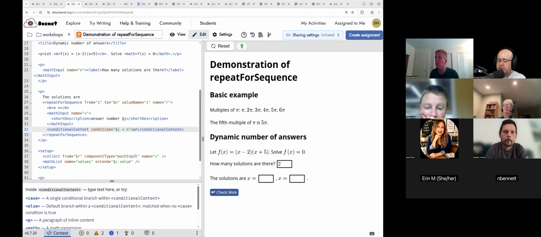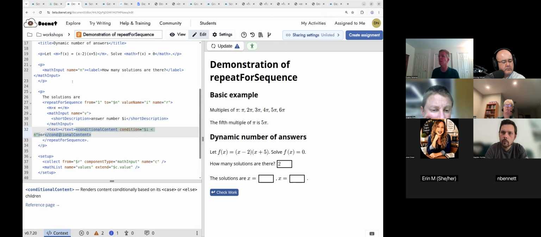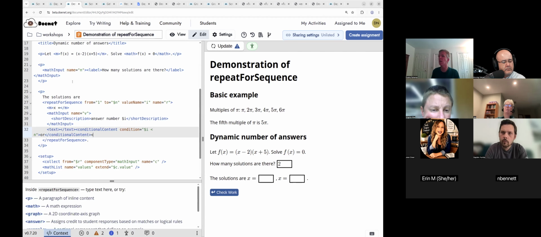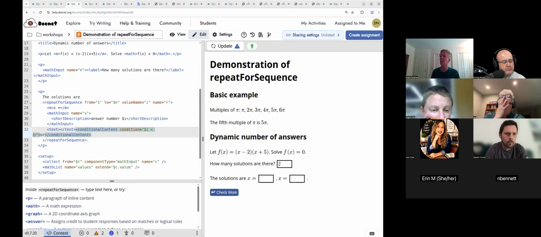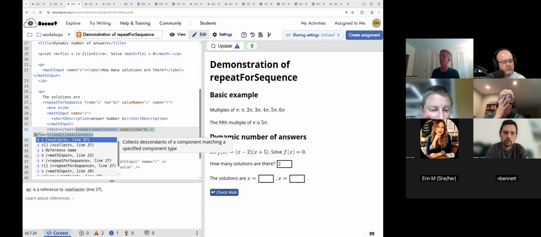Why did that not work? Solutions are, okay, that's interesting. Do I have to put text on it? Oh, I see. My mistake. I forgot a dollar sign in front of the n, but okay, let's get rid of the text. I need a dollar sign n. There we go.